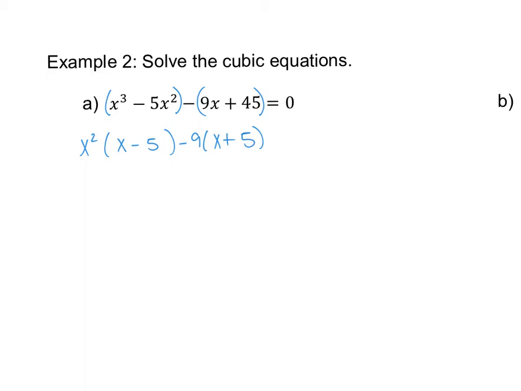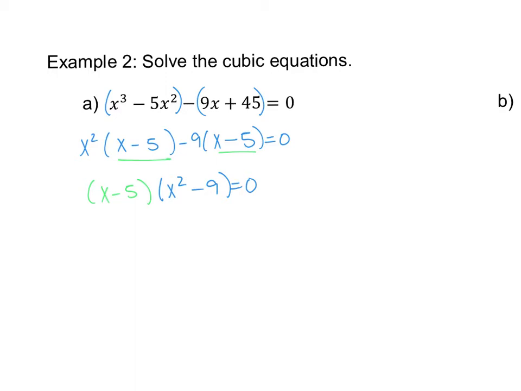But here's the thing that I forgot to mention. If there's a negative outside of the parentheses, then this sign needs to switch. So let's erase that real quick and make that into a minus sign. Here's why. If it was a positive sign, then negative times a positive makes this a negative, which it's not. But a negative times a negative makes it a positive, which is why we need that negative sign to be there. Also, since both of these are a negative 5, I can factor that out as x minus 5. And so I really left behind an x squared and a minus 9 as my other factor. So I'm taking the x squared and the minus 9, making it into its own factor, or parentheses, here.